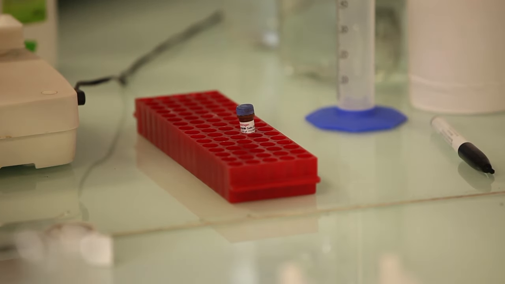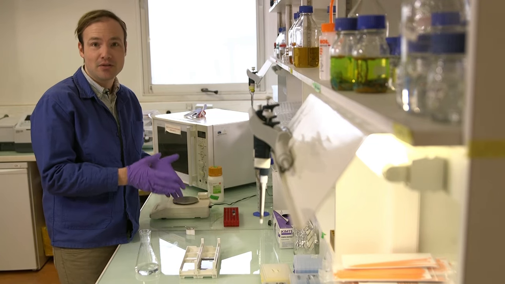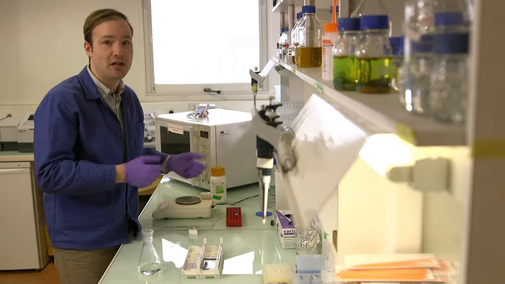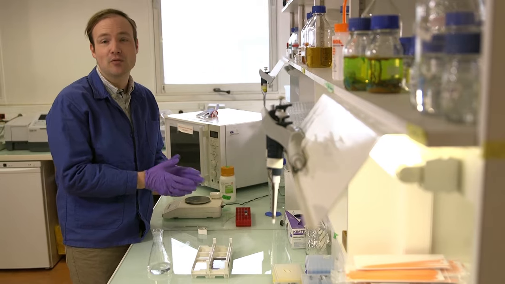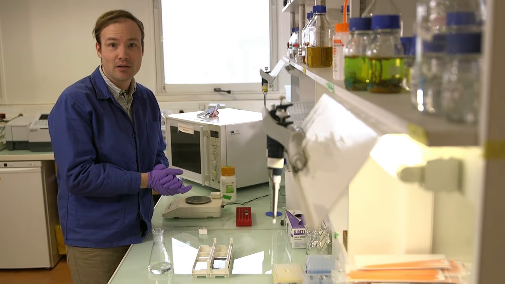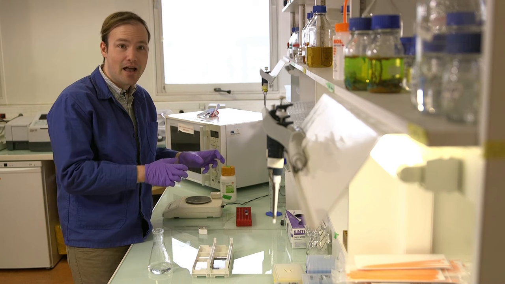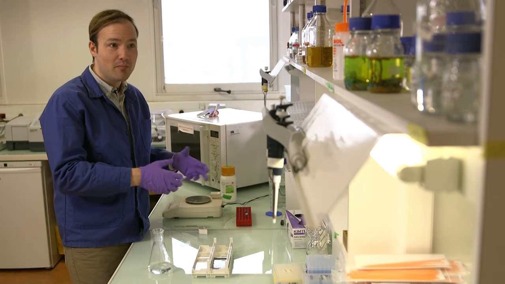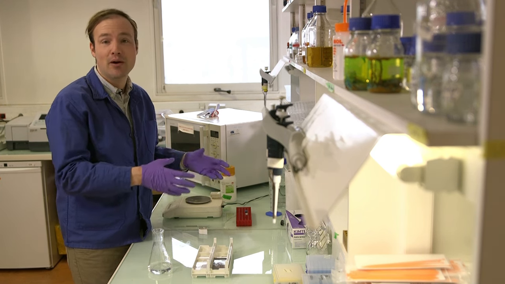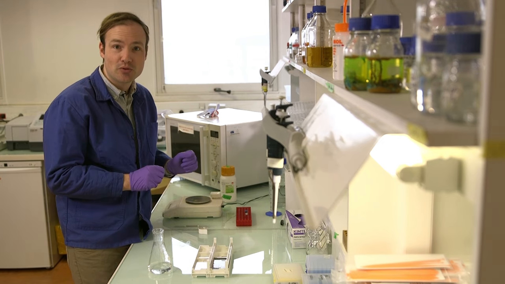Another popular dye, a kind of old school dye that people use is called ethidium bromide. And in many labs, ethidium bromide is the most dangerous thing in the lab. You have to be extremely careful about how you handle ethidium bromide. So if you're using ethidium bromide as your stain, make sure you talk to a professional in your lab about how to handle it safely and how to dispose of it safely.